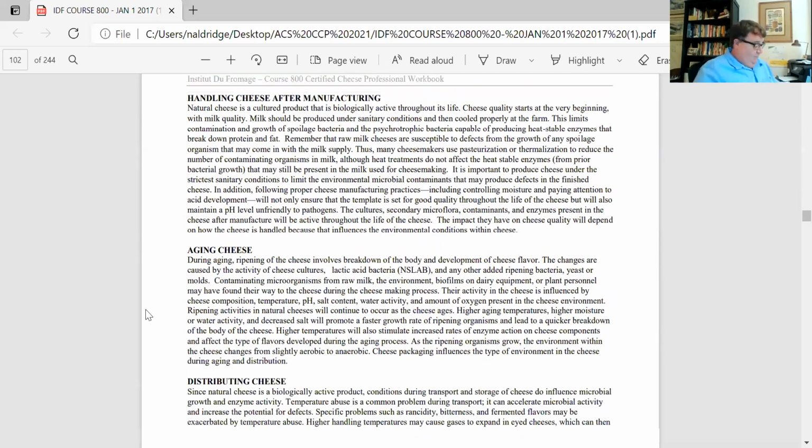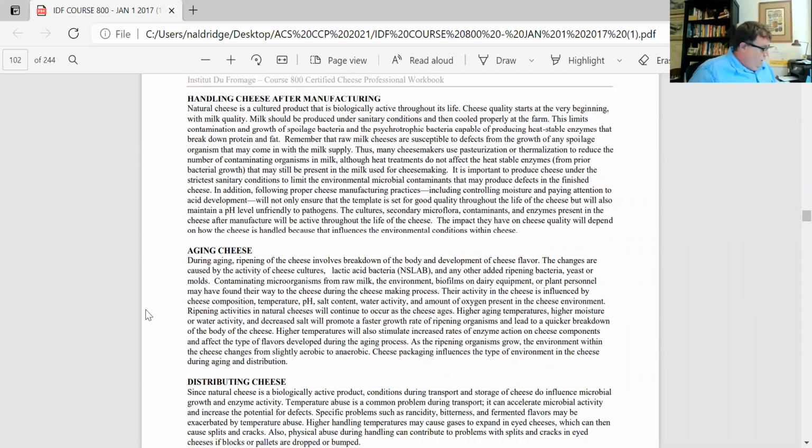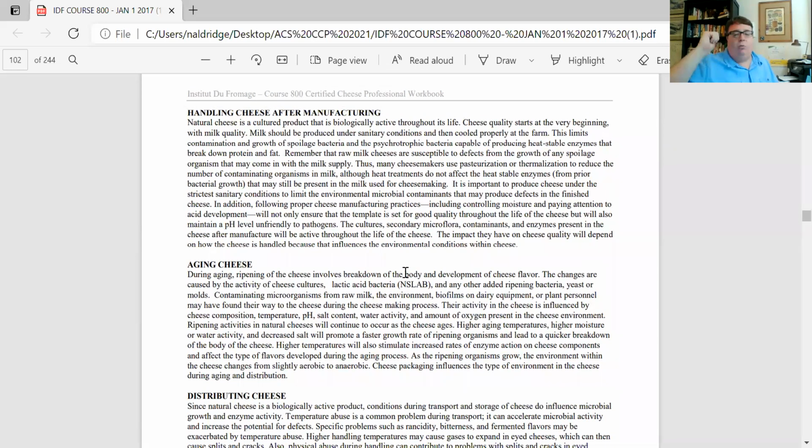Now I've got this. I made a mark on my book. Read through all of it. Handling and manufacturing cheeses. So we're covering here aging cheeses, just distributing cheeses, displaying cheeses. So now we're probably getting more into the realm of the cheesemonger aspect of it. Things to highlight though, when we're thinking of aging cheese and handling cheese, again, if it sticks out as a critical control point, as any area where that cheese could get contaminated, or we need to focus on the temperature of that cheese, that's what you need to focus on when we're reading through here.